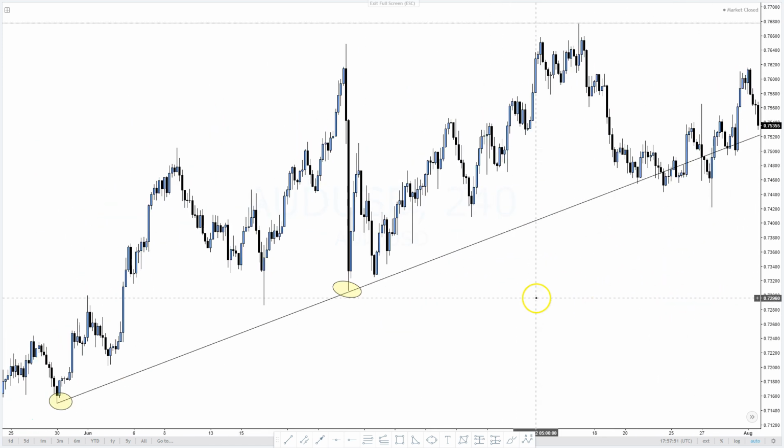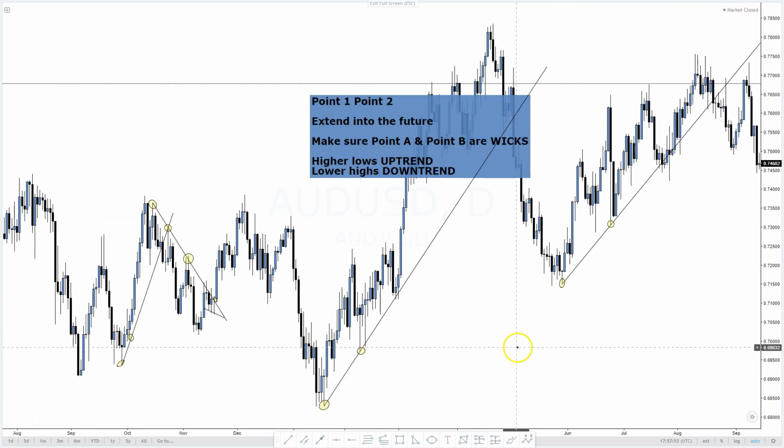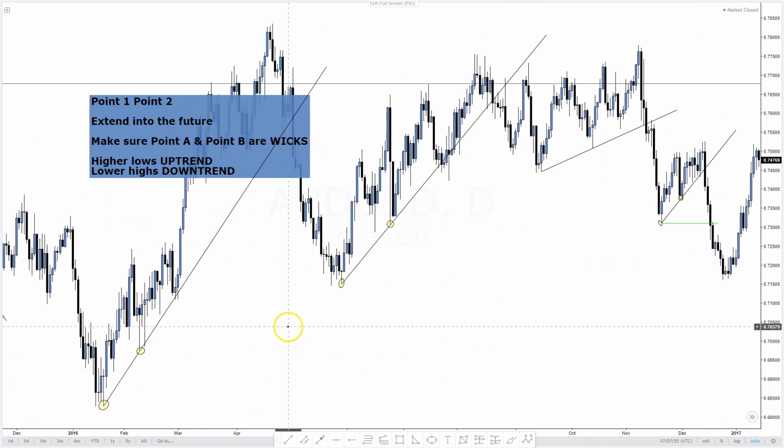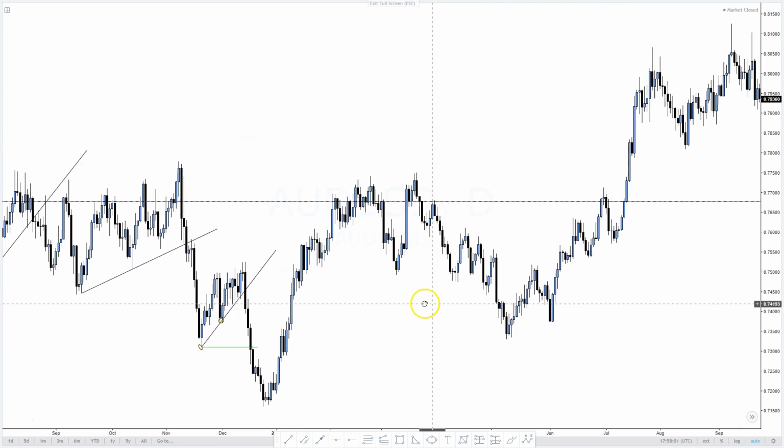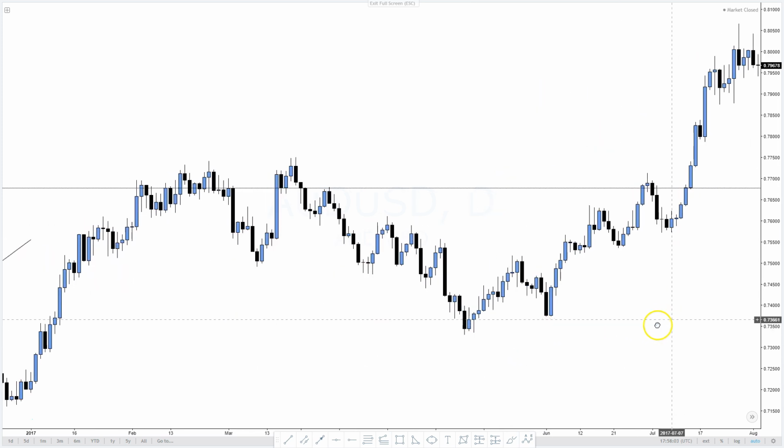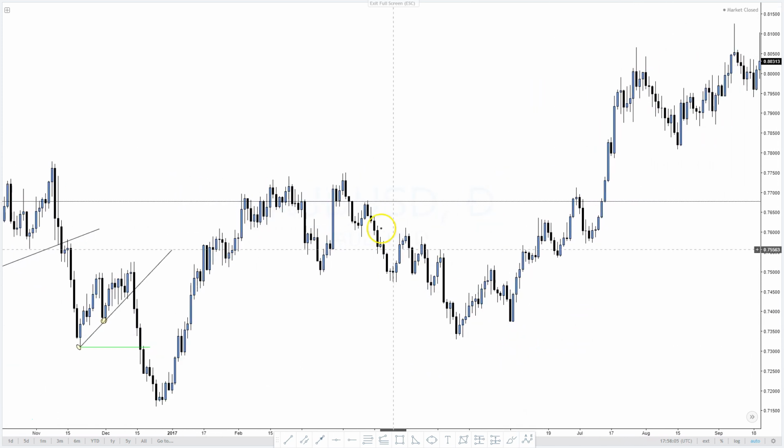Super simple. Let me go on the daily now. So you can see the daily is a lot easier. See right there, boom, breaks, came back up. I'm going to do another trend line right here. This is a good one. So let's try to get one of these lower highs here. 1, 2, run it through.